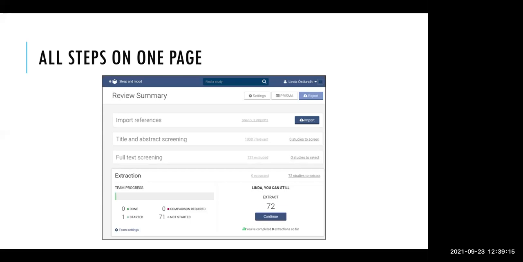There is a setting in Covidence where every person has their own space to screen, and you cannot see what others have done. And for the next step, for example, if you're in title and abstract, you will not be able to go to the next step, full text, until every title and abstract is screened and the conflicts are resolved. So that is how Covidence supports the blinding of the selection. Does that answer your question? Yes, thank you very much. Thank you.